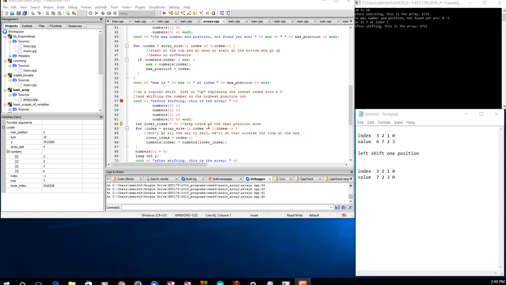Now to do a shift, a left shift means that I need to copy or manipulate or move these numbers around.